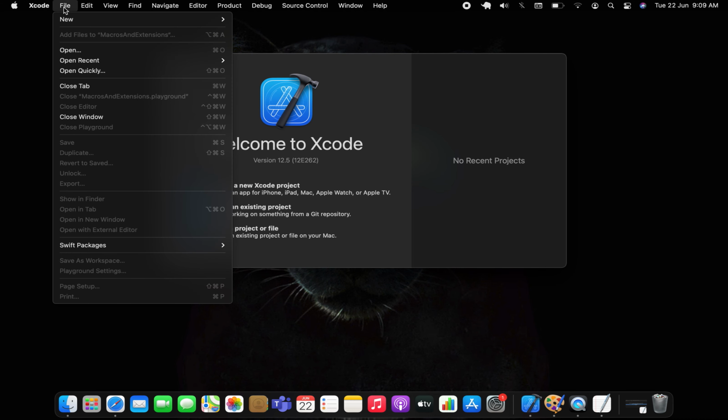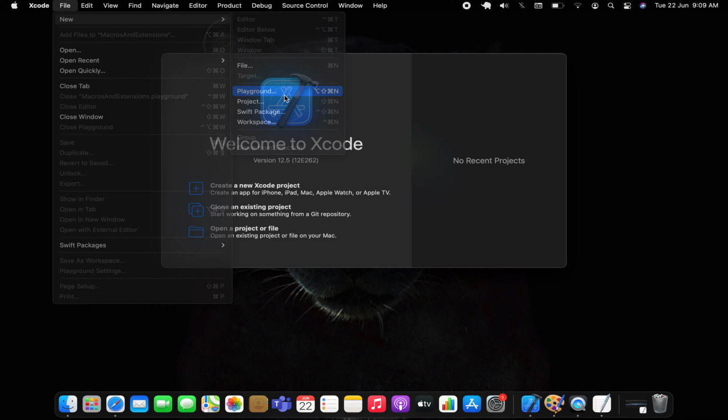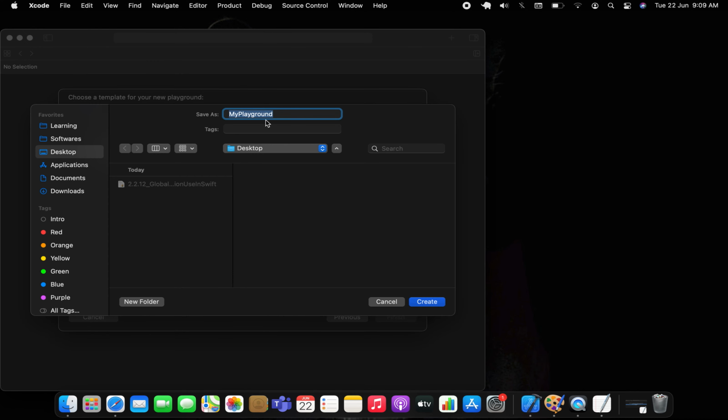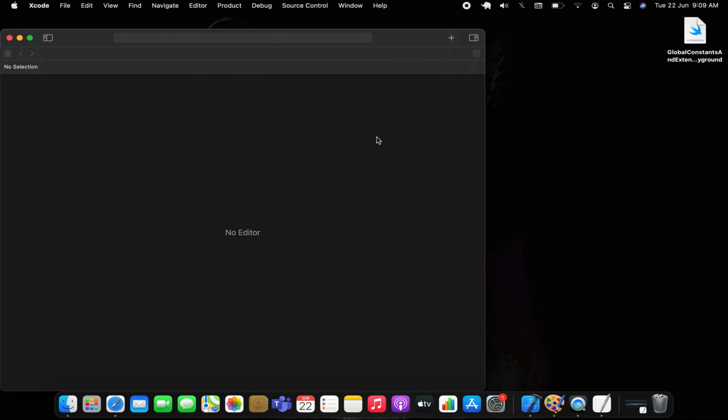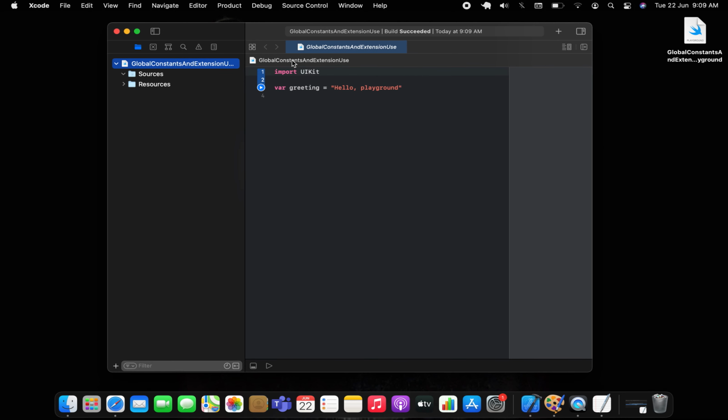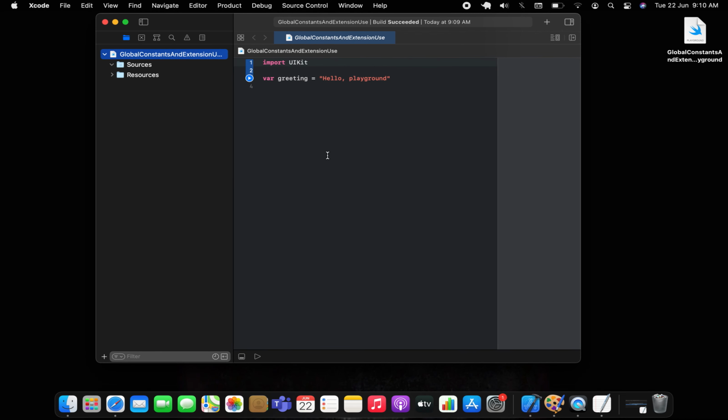As I committed, we'll not create the project first, we'll go for the basic Swift fundamentals, and this is our global constants and extension use.